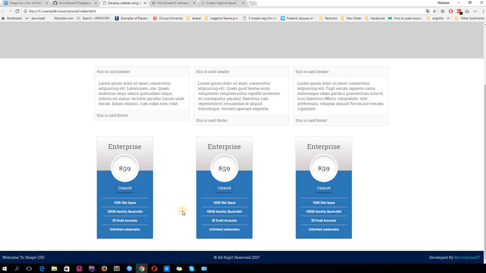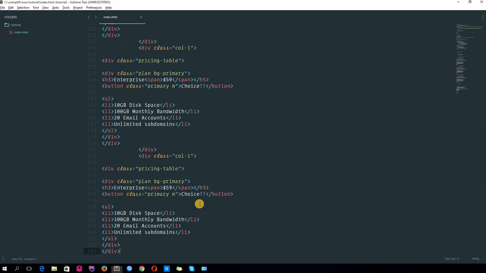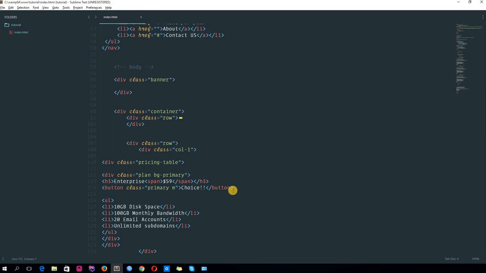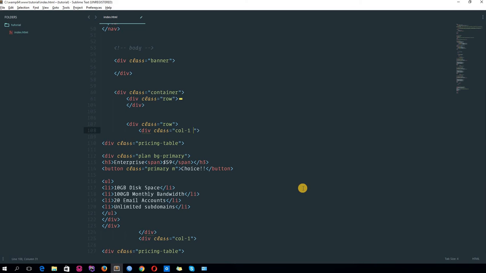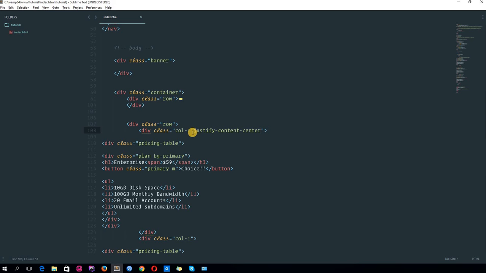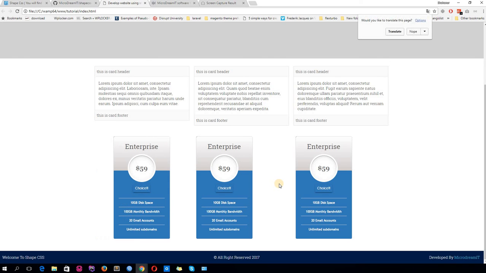So the price table should be centered. So how can I make it centered? Is it difficult? I don't think so. So justify content center. Let's see how it looks. It's not yet centered though. Alright, say display flex. Yeah, this one comes to center.